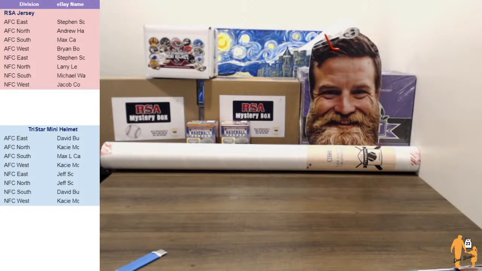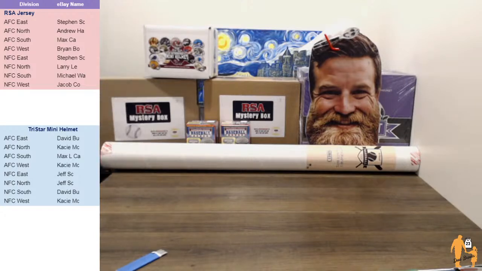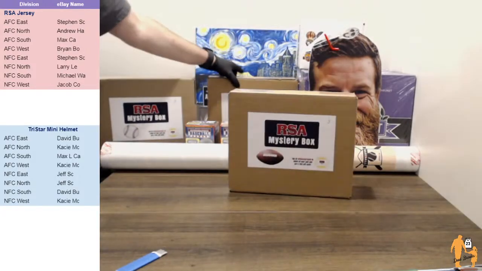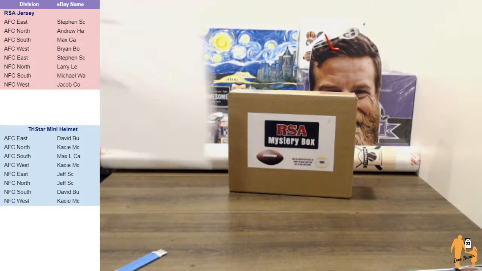All right. Next break, guys. Top one right here, RSA jersey by division. We're just going to put box three out. I'm going to take box five off the tables just so we don't confuse anybody. So we have box three as our placeholder. This is going to be for the RSA by division. Let me see which ones we have. I got my cheat sheet right here.